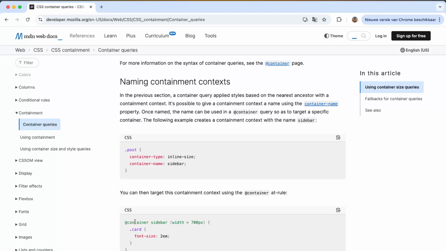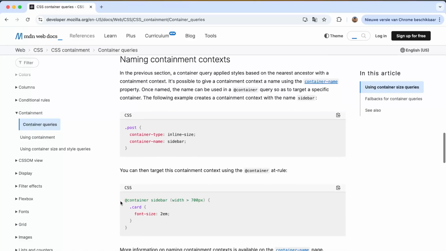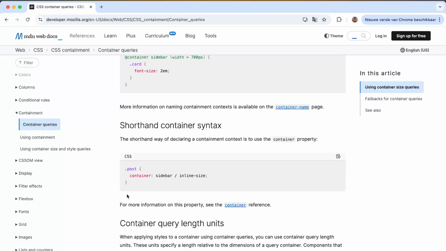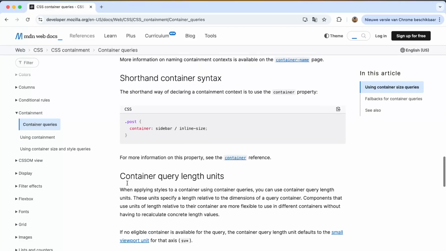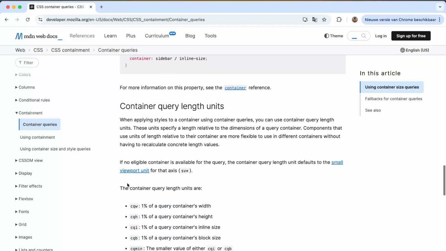So here we have add container and then sidebar, and then when the width is smaller than 700 pixels, we are going to change the font size of 2em to that. And then here we have container sidebar slash inline size, and this will work to manipulate then the post CSS.